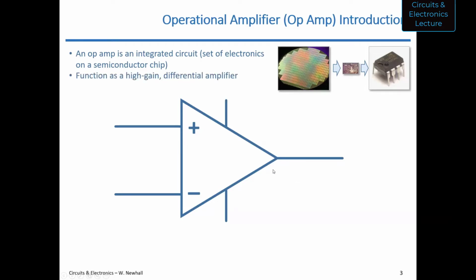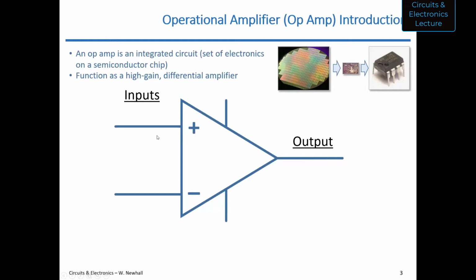It functions as a high gain differential amplifier. High gain means it multiplies a little input by a big value to get a bigger output. Differential means that this amplifier considers 2 voltages, takes the difference, and amplifies the difference. On the left side, as this is drawn here, I have the inputs of the op amp. So these 2 terminals here, these 2 leads are the inputs. On the right side, I have the output of the op amp.